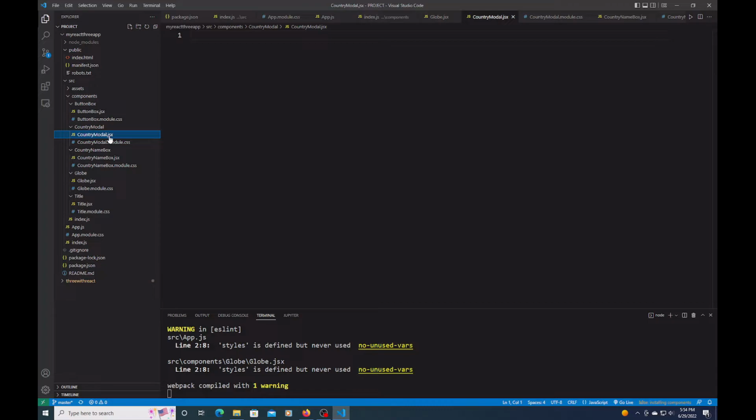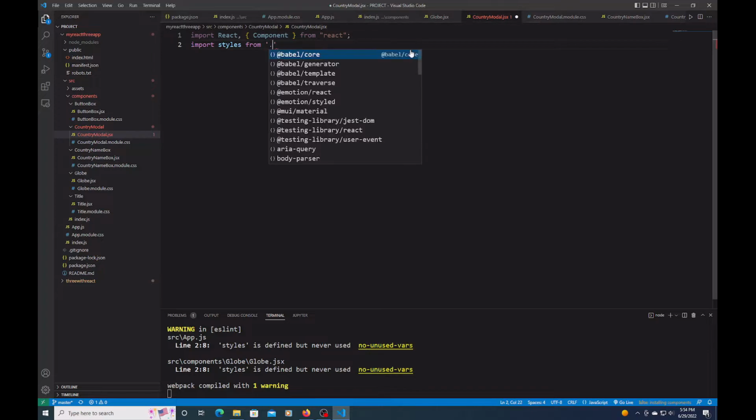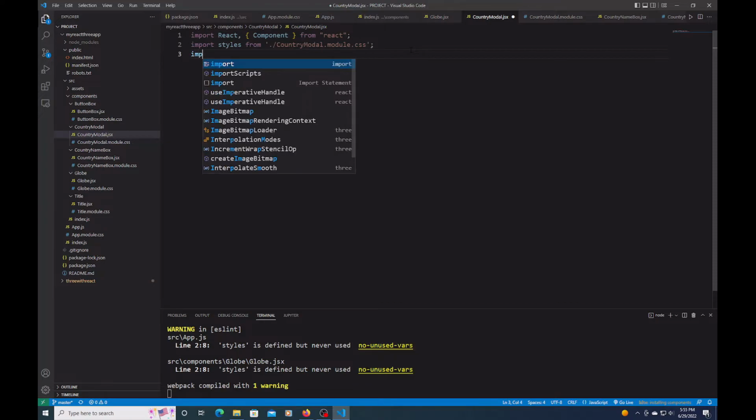So just like before, what I want to do is import React component, and then I'm going to import styles from country modal.module.css.